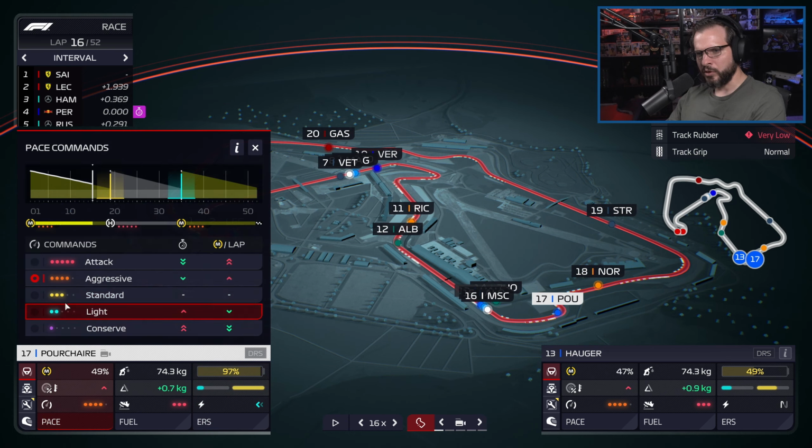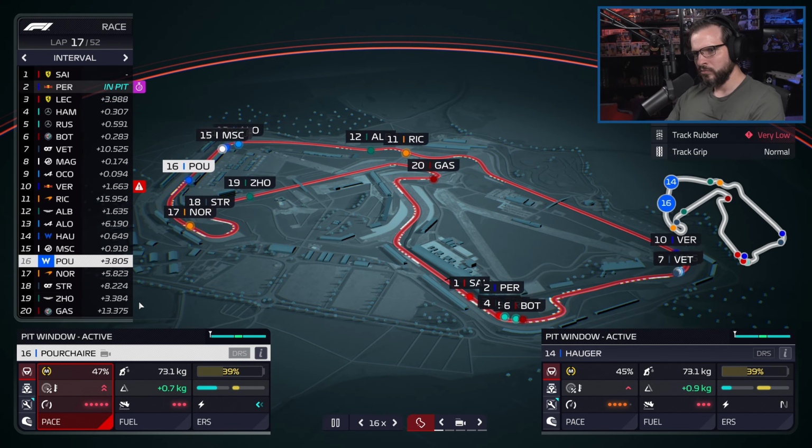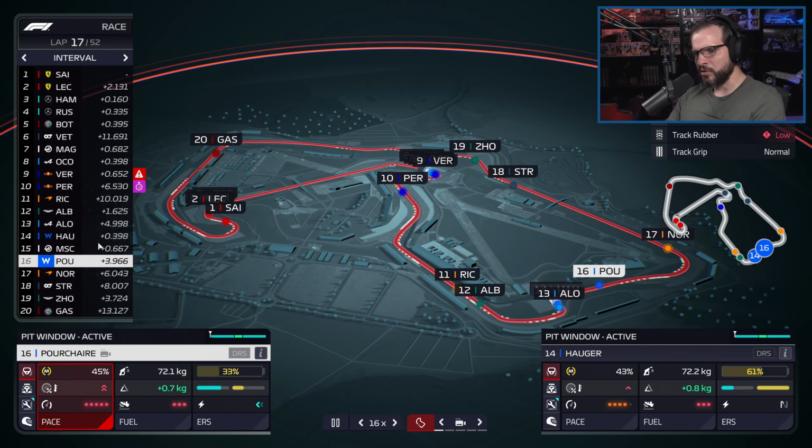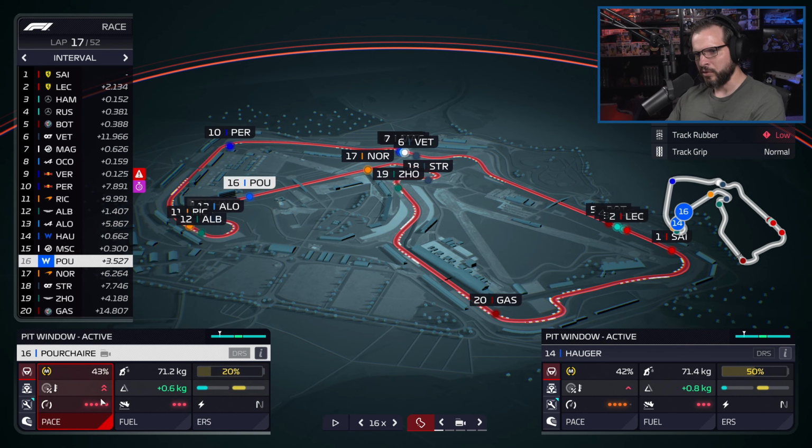Okay. I'm going to do a full-on deploy. We're going to go up to full-on attack. See if we can get something back here. It doesn't mean we're going to lose a little bit on our tires, but I think we'll be okay. Okay, so that's about as much as we want. Probably want to go down.